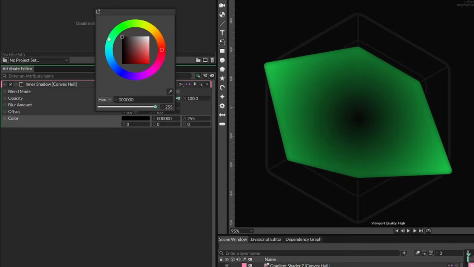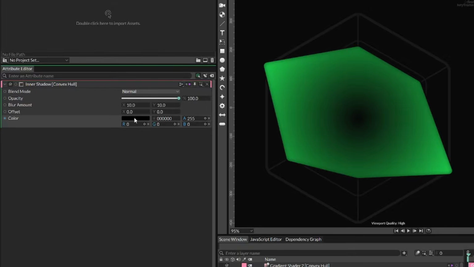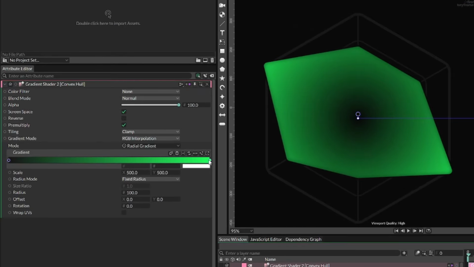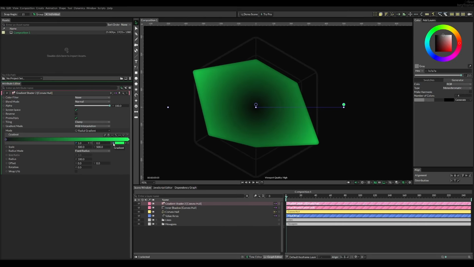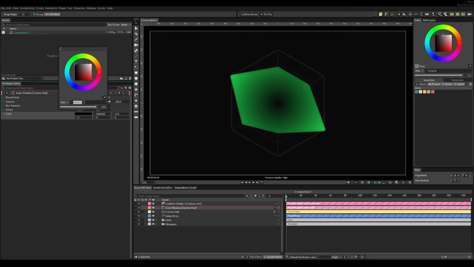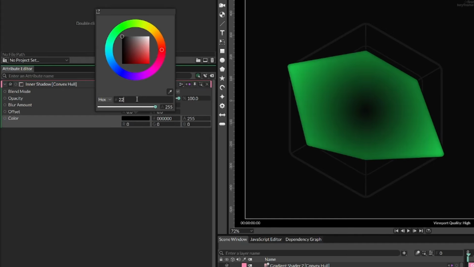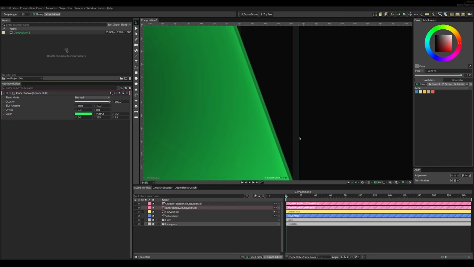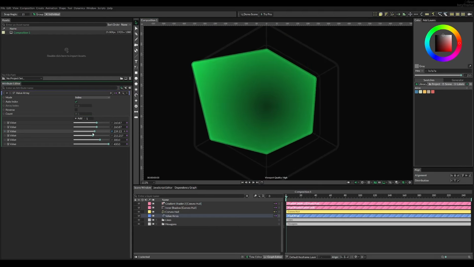I originally tried making a connection between the gradient and this color, but you should not do this, since when I tried selecting the color from the gradient and then dragging the blue dot into the inner shadow's color, it froze. So what you instead have to do is just copy the hex code. And once you do that, you'll see that it looks quite nice, and we generally have the finished design, but we obviously haven't animated these values yet. But the overall gradient looks really good.